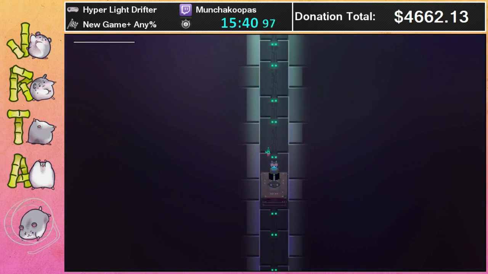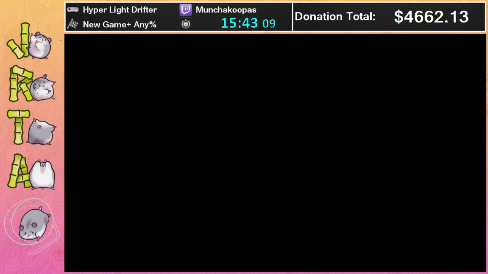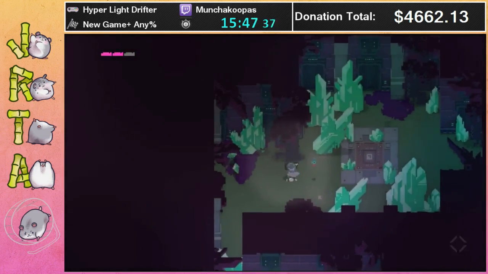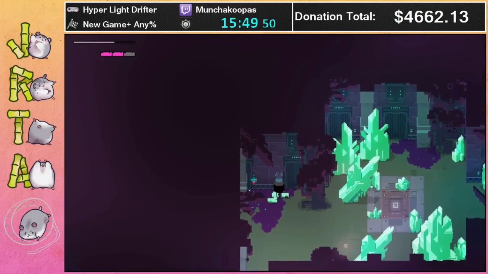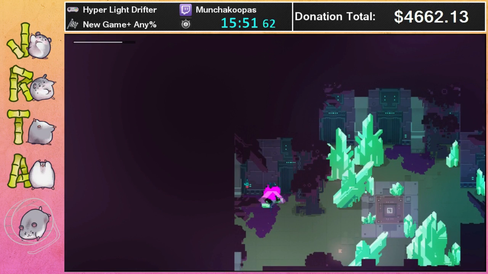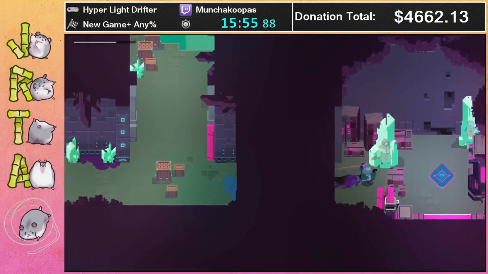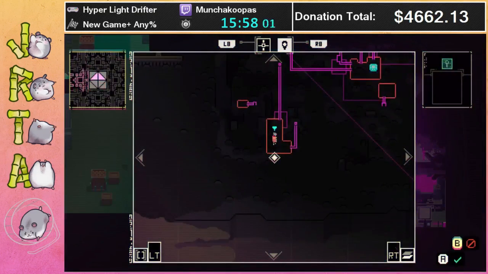For these crystal clips, since I'm about to do another one, you actually can do them with a perfectly timed single dash, which would be faster, but it's kind of hard to do as a human, at least for me. For this one, you want to dash over to the left, actually, because there's no floor directly behind that crystal.